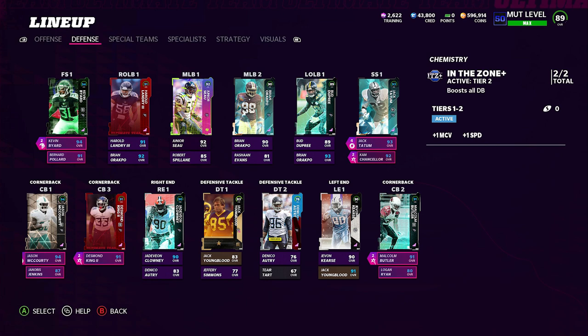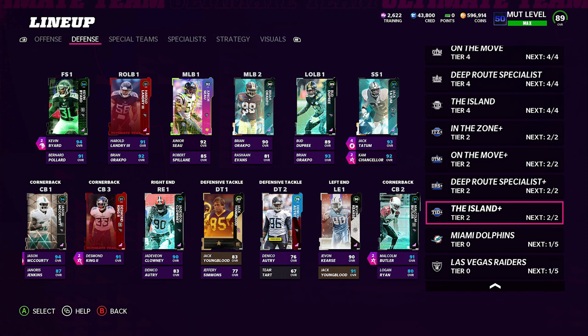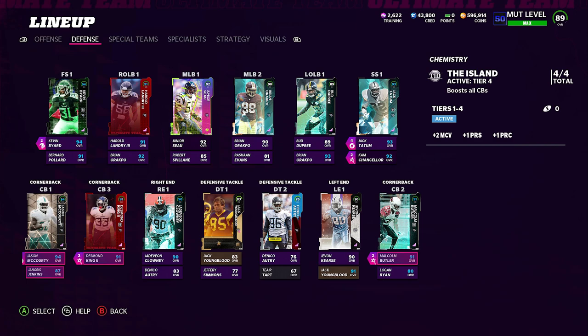And then I also did maybe one or two more fantasy packs to try and get another In the Zone to boost all the defensive backs again. But unfortunately, I was only able to pull the Island, but the Island isn't bad. You get plus two man, plus one to press, plus one to play recognition, and plus one to strength and plus one to speed, not to all your defensive backs. It only boosts cornerbacks. So right now, Jason McCourty, Desmond King, and Malcolm Butler all get plus four speed on the theme team. They look insane.